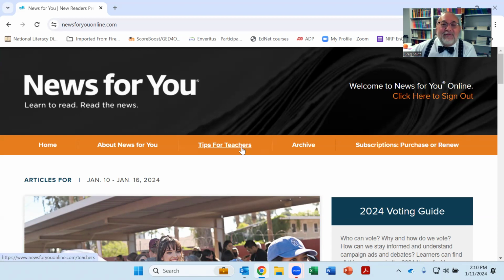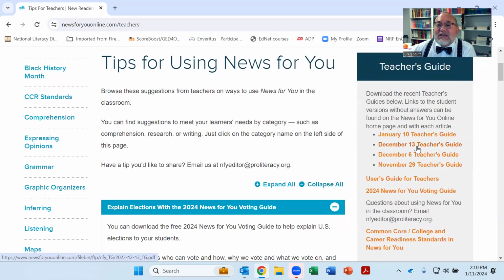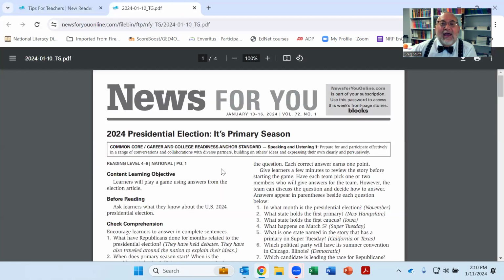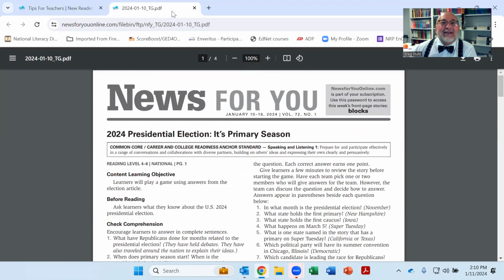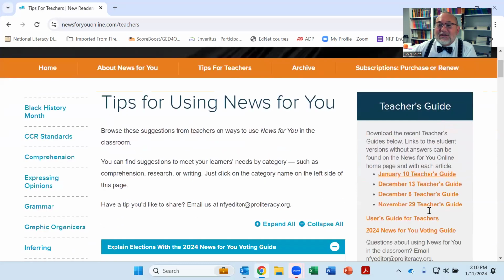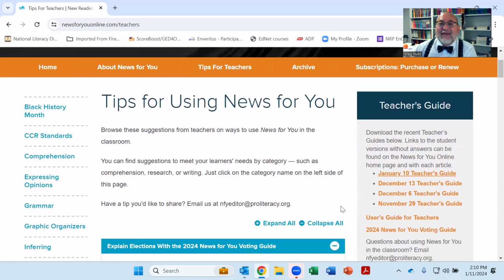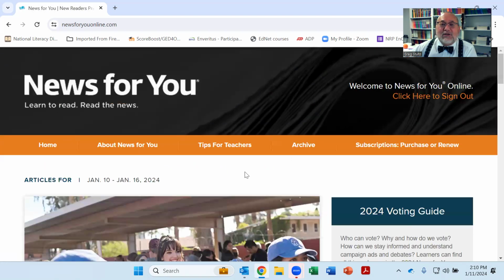And if they work that hard for it and say, let me go to tips for teachers, and let me go into the teacher's guide, and let me scroll down and find the answer key, which they wouldn't even know exists unless they decide on their own to go into tips for teachers and the teacher's guide, then they would be able to find it, but anything else that they find there is not going to do any harm.